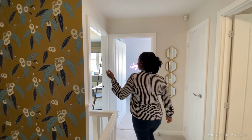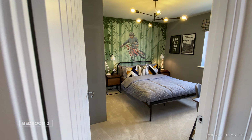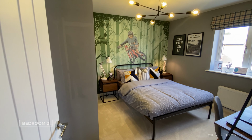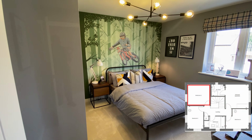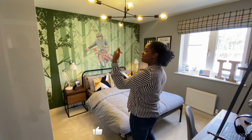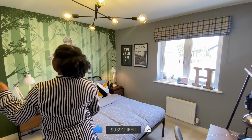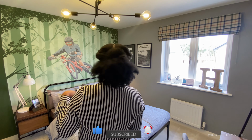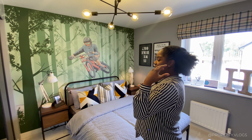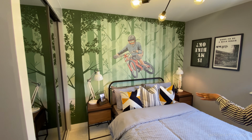Over here, we've got a double bedroom. Very, very good size. And it smells amazing in here, guys. You've got your wardrobe in there, so you could probably make it a bit bigger if you want to. Again, this would probably be an upgrade because it's a beautiful kind of veneered high gloss wardrobe. It wouldn't come as standard because everyone likes different types of wardrobes. But again, wardrobe space would be over there. And then you've got your double bed and then bedside either side.